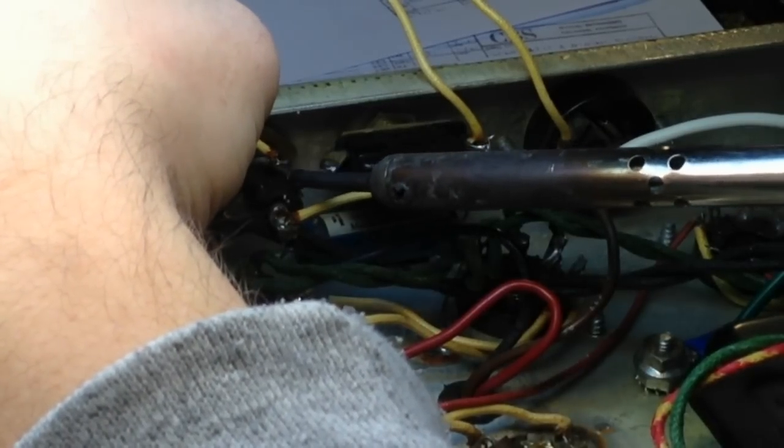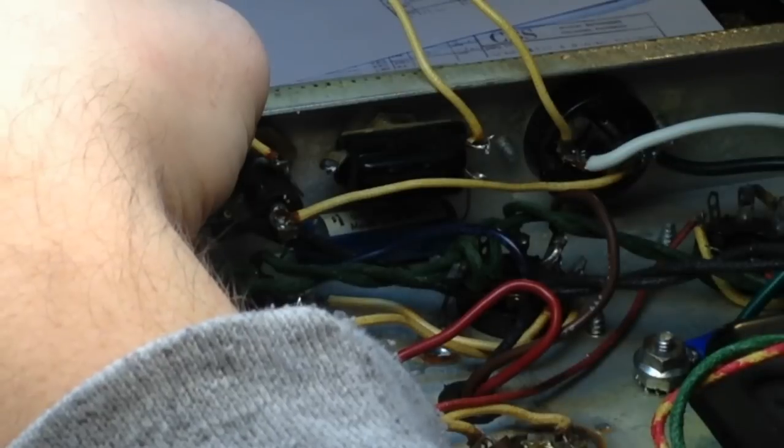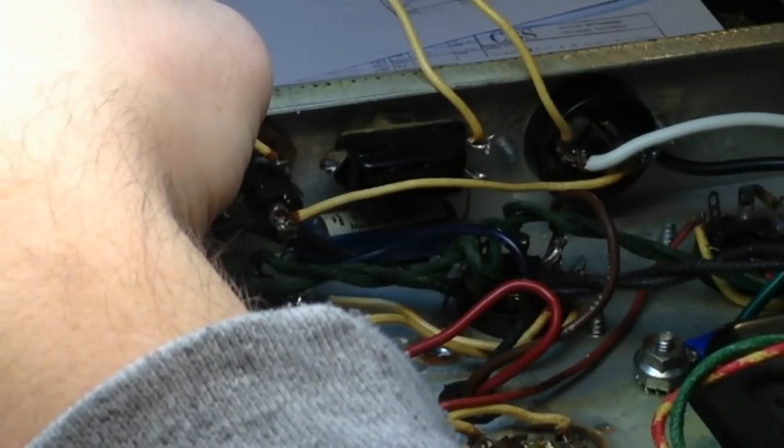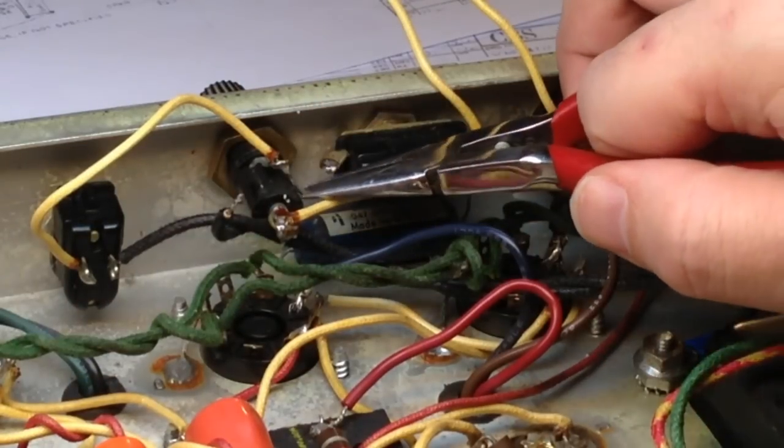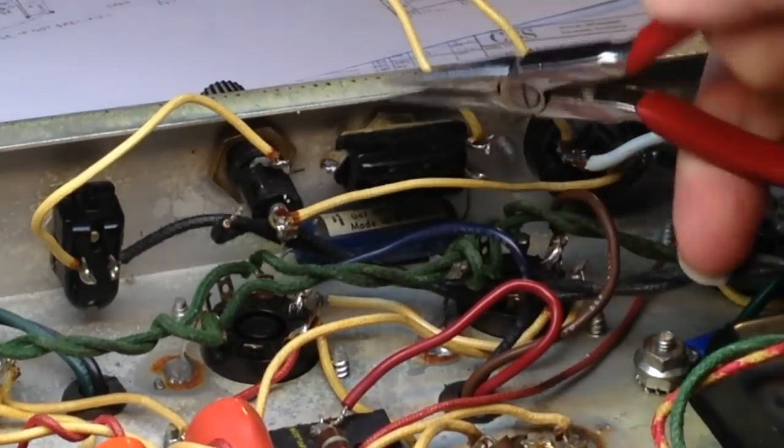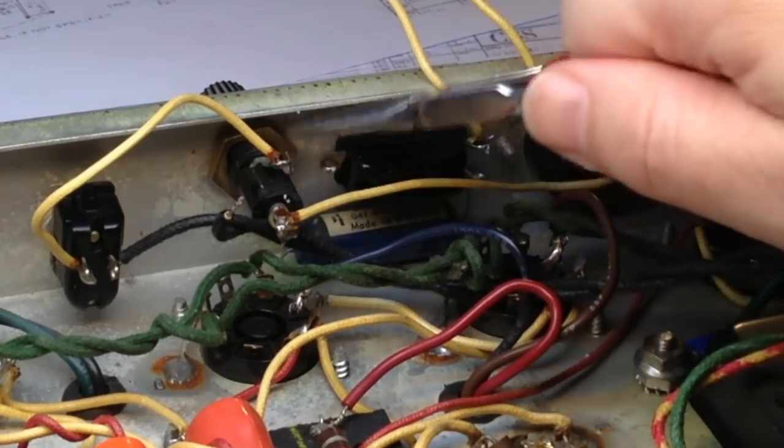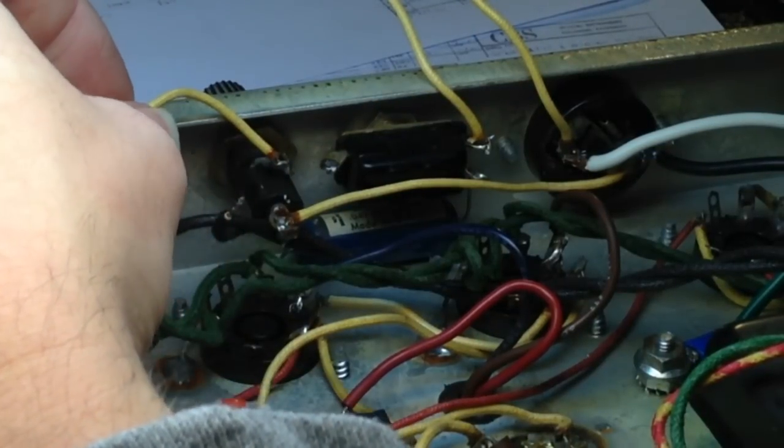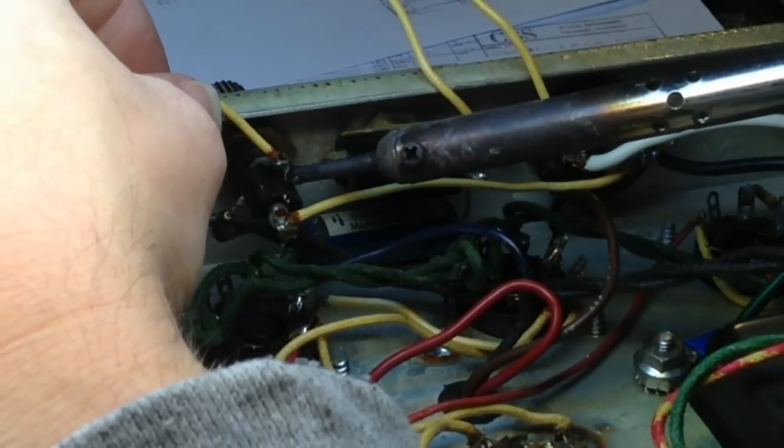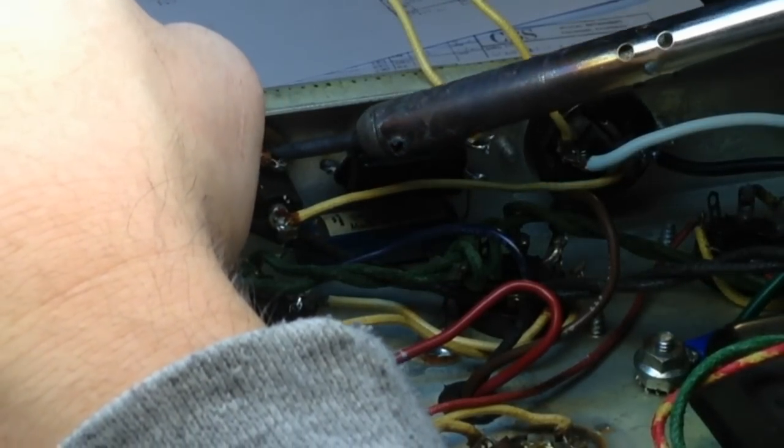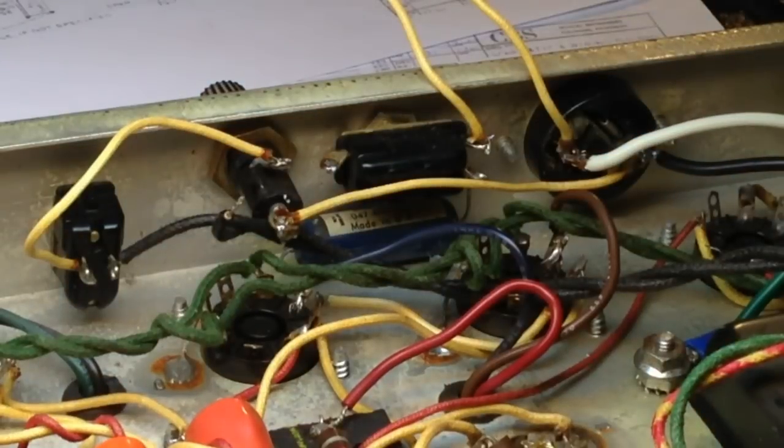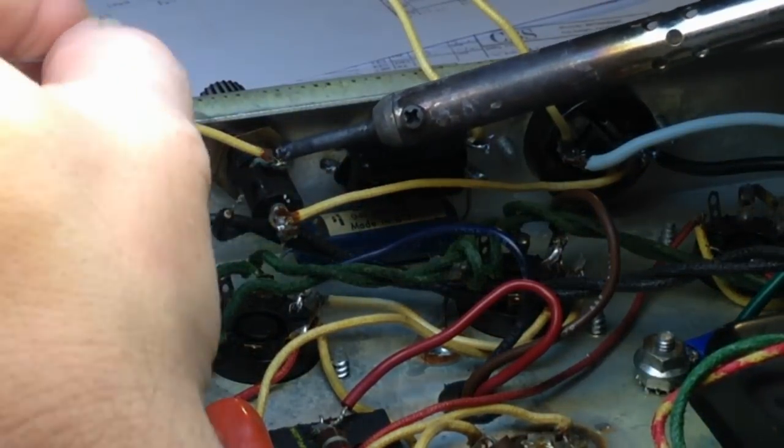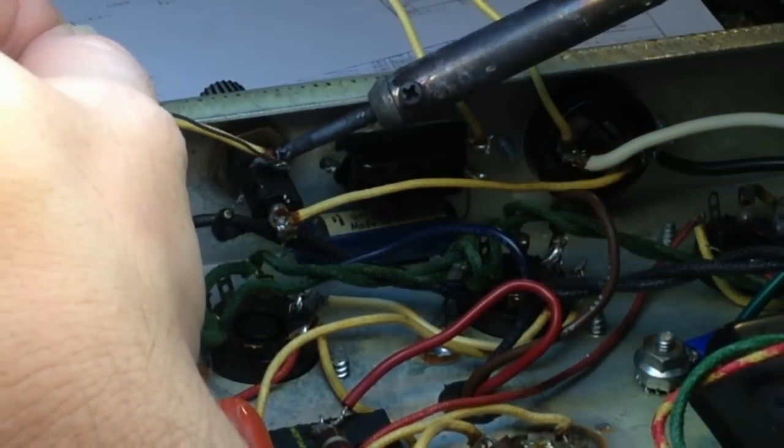And we will go ahead and put it right over here immediately into the spot where the black wire going to the transformer formerly was. And what I usually do is I use my soldering iron to get the wire through. And you can see it's poking down here. It's not what we want. We want to take that. Bend it up and around. Get our soldering iron again. Pull it through. I even use, sometimes we use my soldering iron to go ahead and push it back down. And we will mix some of the new solder in with the old solder to make sure we have a good, solid connection.